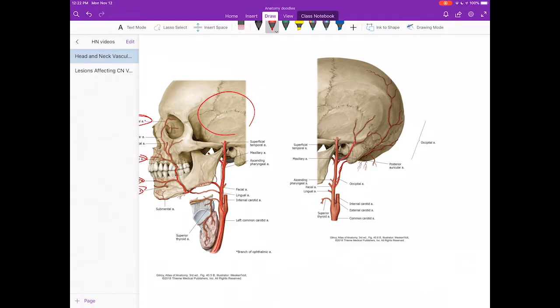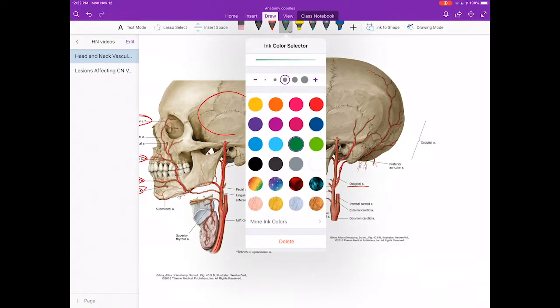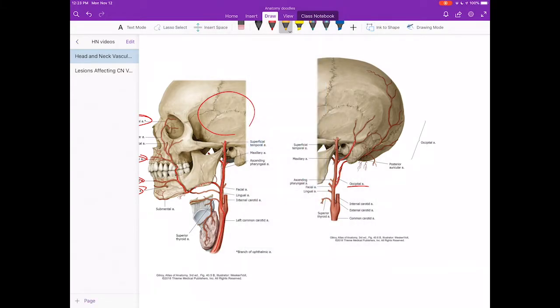And I do want to mention the occipital artery for a second. The occipital artery is actually a good posterior landmark for finding the hypoglossal nerve. The hypoglossal nerve tends to cross the occipital artery from the posterior aspect. So I'm just going to draw that here, and it typically comes out this way on its way to the tongue. So it's a really good landmark.